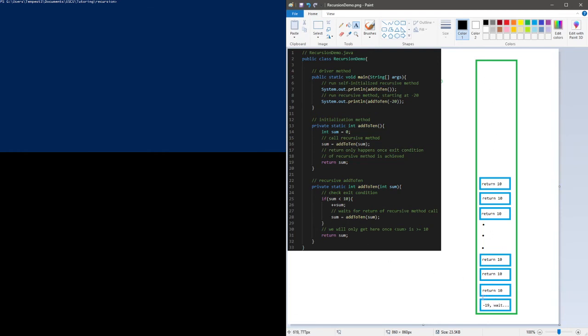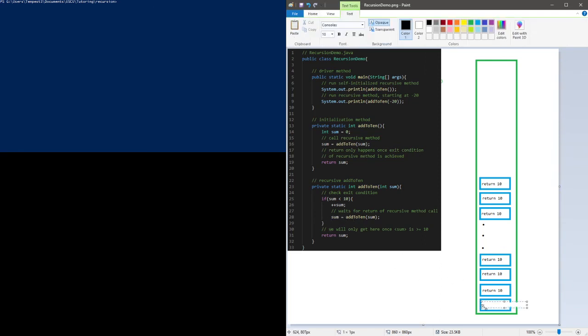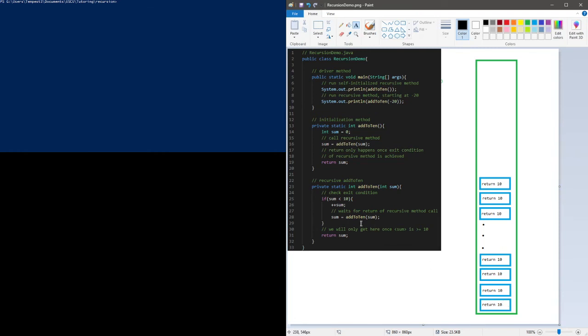And the result is 10. So sum equals 10. It's been waiting this whole time, just doing nothing, chilling. So return 10. I kind of jumped ahead of myself slightly because what actually happens is 10 is what it receives from right here. So the return 10 happens right here. It's assigned to sum, and then we return sum.